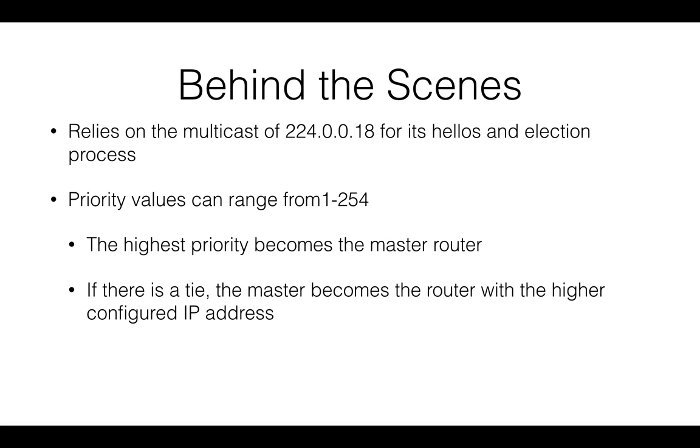Now I said here, I think this is actually a little bit off. The priority values should really actually be from 0 to 255. It might be a vendor-specific thing. I know if you actually go into the Juniper SRXs, it is 0 through 255, but you get the idea. We have a range of values that we can set up for the priority. If there's a tie, so if I set all of my routers to be a priority of 200, VRRP chooses the router with the highest IP address.